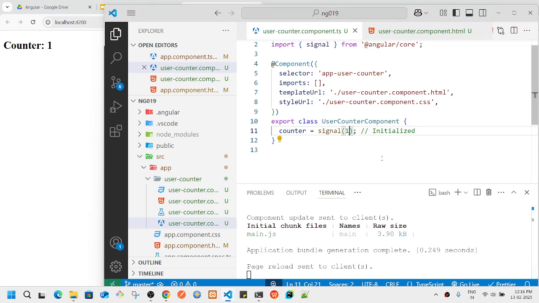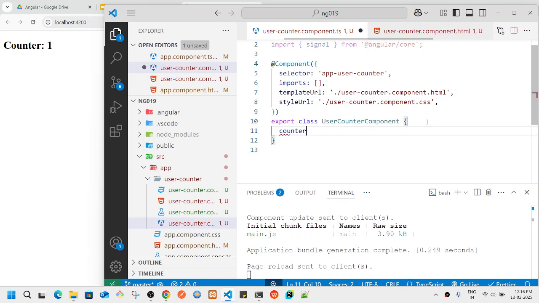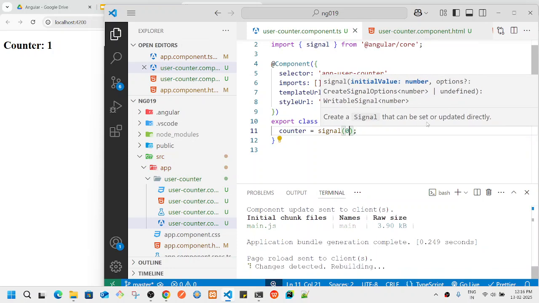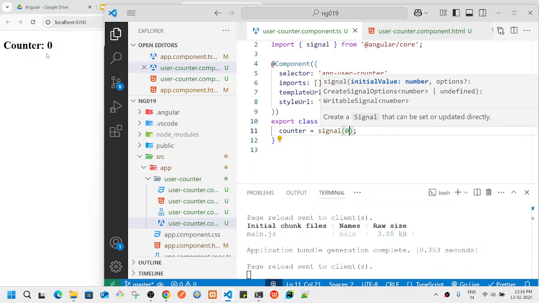So let's make it 0 again. Counter is equal to signal(0). Save it. Yeah, it becomes 0.